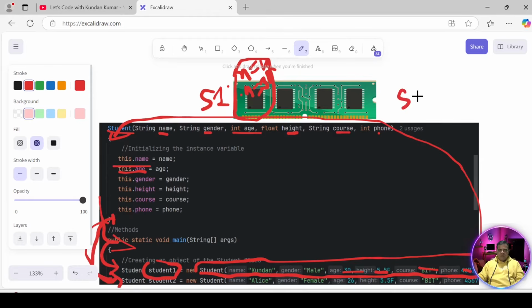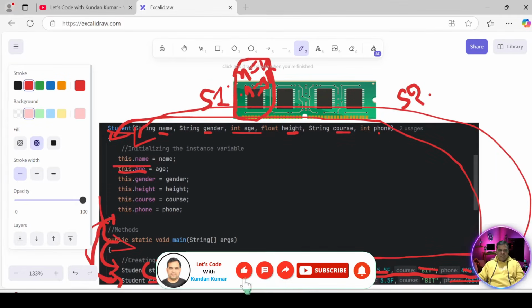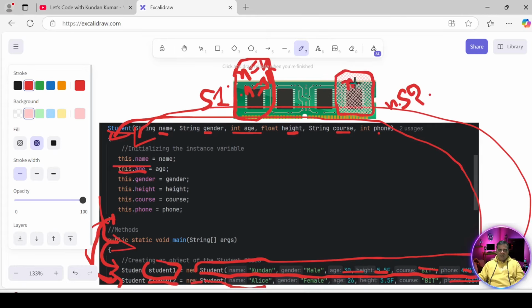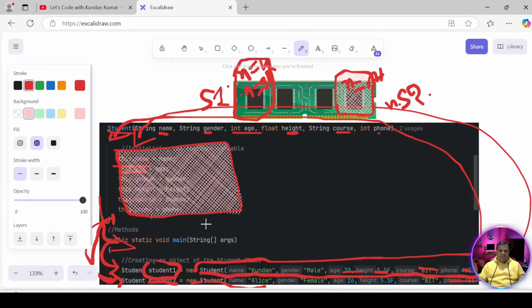Student 2. So student 2 will be created. They're calling the constructor, Student, the same, so a different constructor is called. So the system will call again back to here. And this time this is student 2, not student 1, because this line is called. So this is representing that the current object is student 2. So student 2 dot name is equal to name. They have another space. They'll give the name Alice, whatever, Alice. Likewise, they will come and be done. So this is why they have their own. You can see here both objects are sharing the same structure, but they have different data.